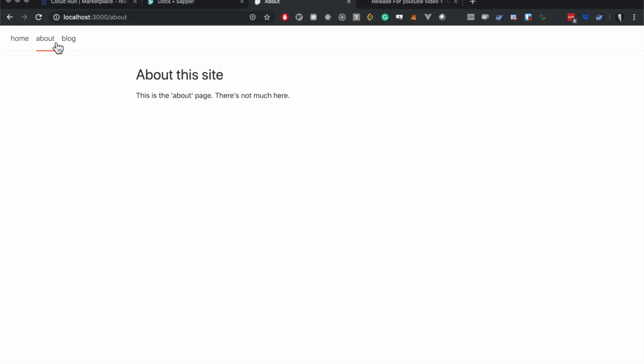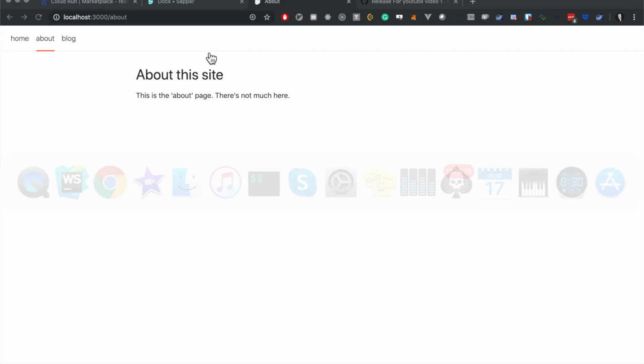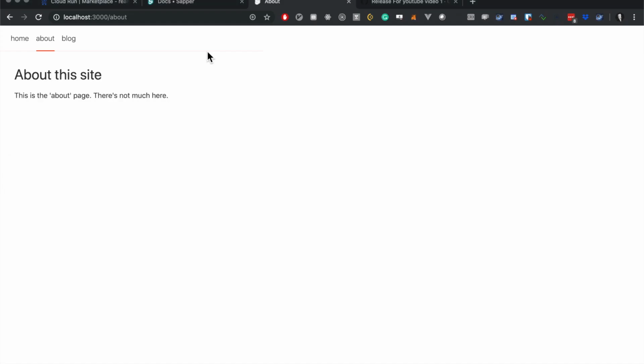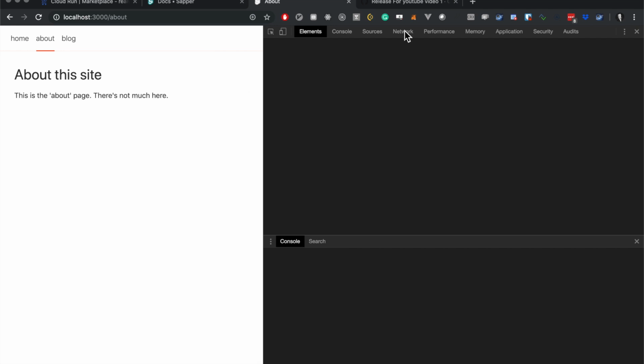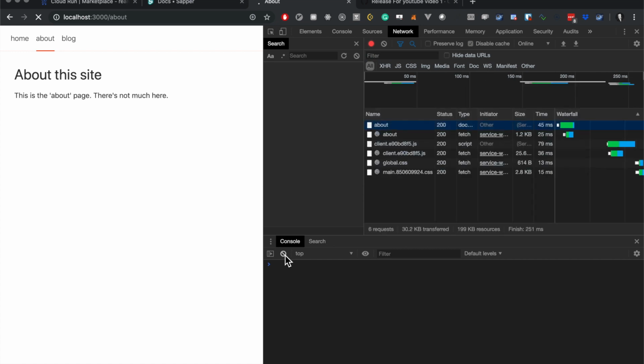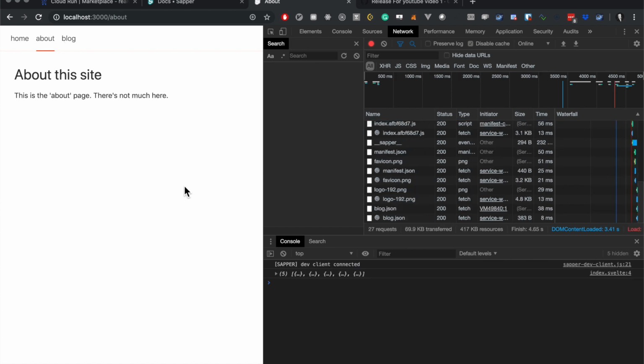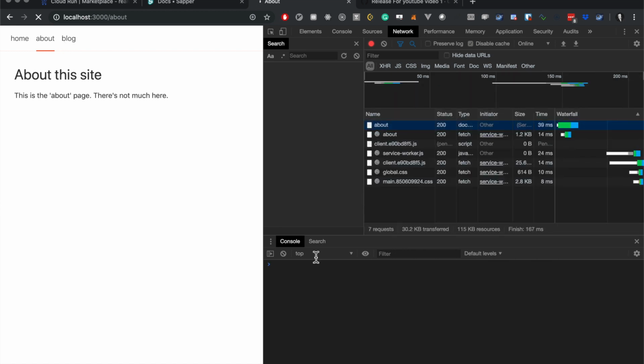It took me a while to figure out what was going on, because I was putting the breakpoints inside of here and it wasn't getting hit, and I'm like, what is going on? Let me just show you this and prove it to you. So we go to the network tab, and I'm just going to clear everything out here and refresh the page, so we've got a clean state to go from.